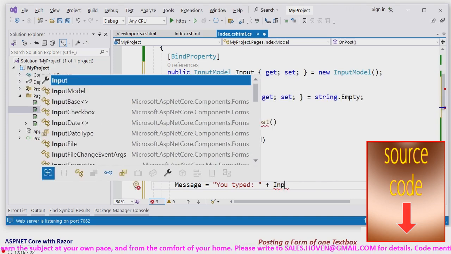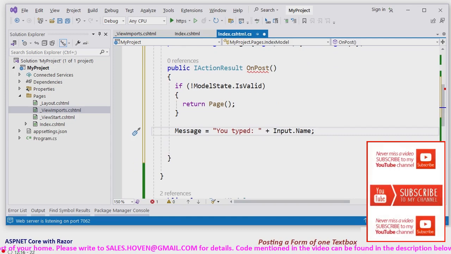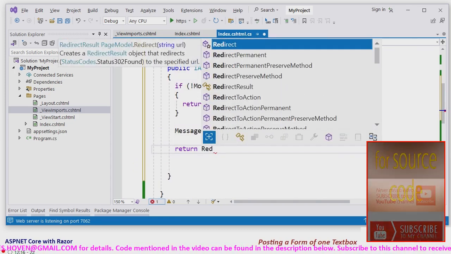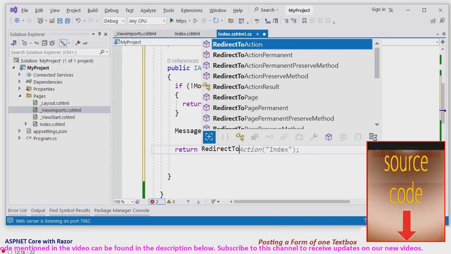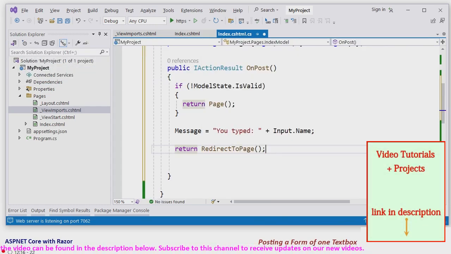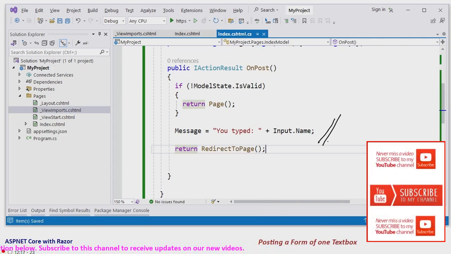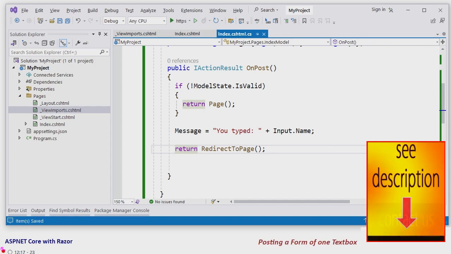Whatever is sent to us in the input, it is a two-way binding. So you will receive the name property field here, and then we will redirect back to this page so that we can show the feedback. So see exactly as I have done. This is the message that we want to show, but a redirection is taking place.